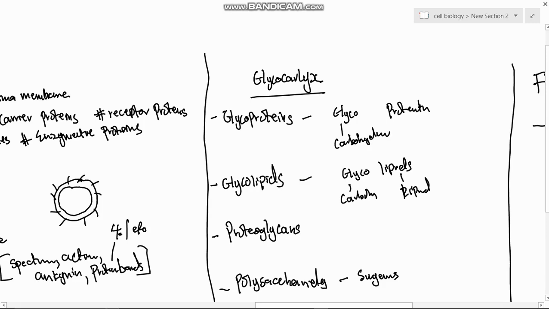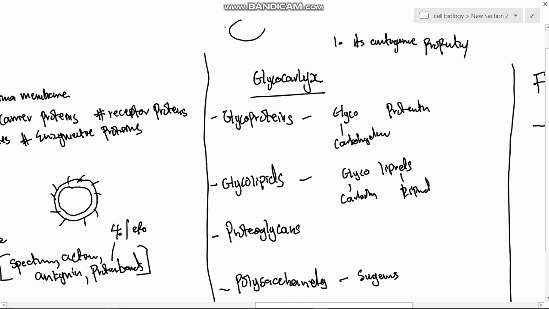One special thing about the glycocalyx is that it gives the cell its antigenic property. When we dive into immunology, for the immune system to recognize a cell, it is based on the glycocalyx. There are certain glycoproteins and glycolipids that give the specific cell its antigenic property, or allow the immune system to recognize the cell. For instance, when we talk about the red blood cell, the various types of blood group.